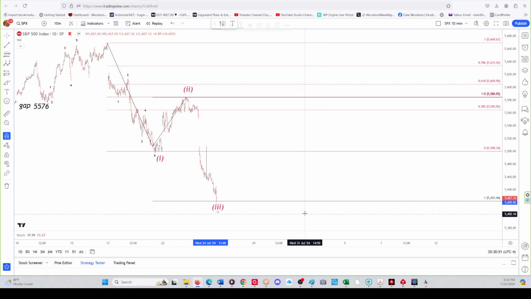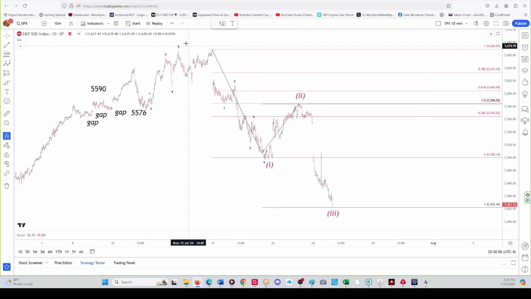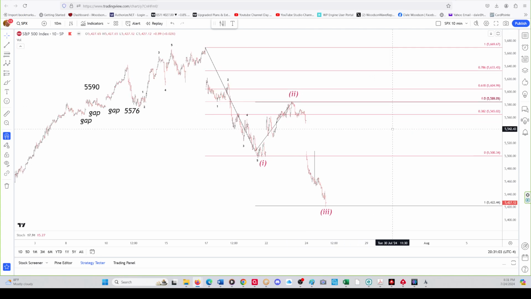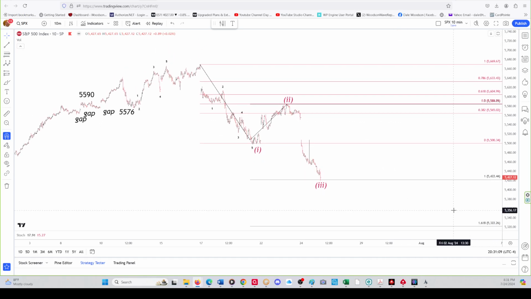Similar situation with the E-minis. Again, we're looking at a 10-minute chart. So this is 5 down, 3 up, and 5 down. Wave 2 was a perfect 50% retrace. This wave 3 is a perfect 1-to-1 relationship. The 1.618 is down there at 53.22. So how do we know this is an A down, B up, and C down? We don't yet, but we will.